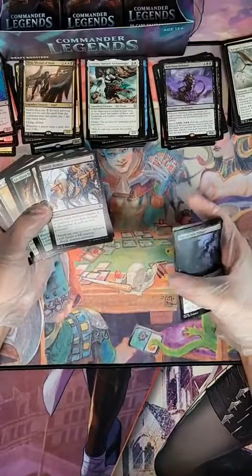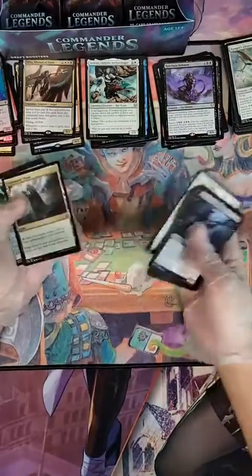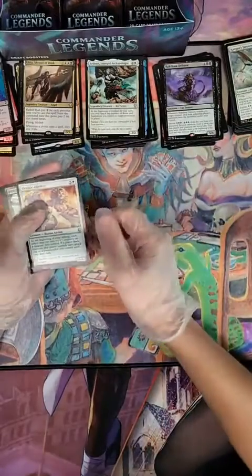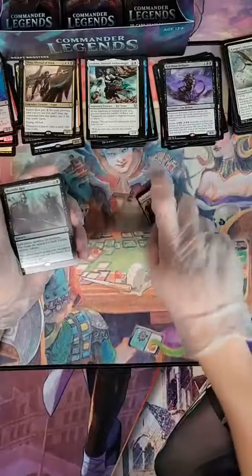By the way, Ghastly Demise. Really good common removal. Oh, Core Cartographer. Command Tower. You know, they've got some good ones. Yeah, three visits. Oh, I need more of those in my life too. Necrotic Hex. Okay. Nimrus. Queen.